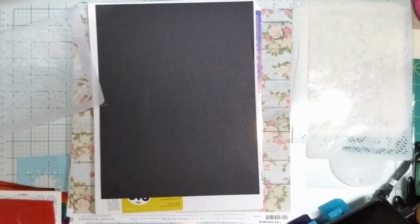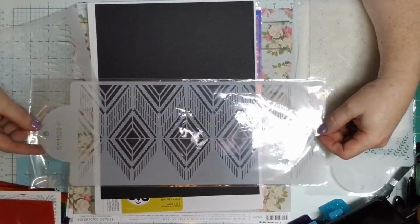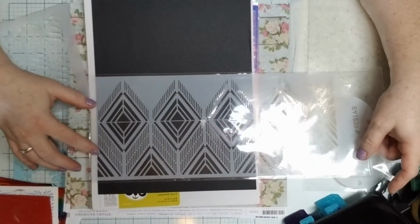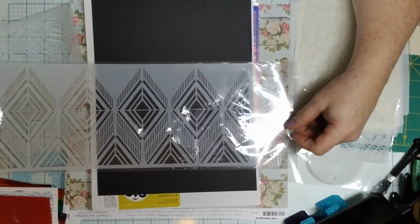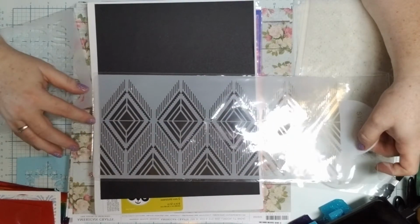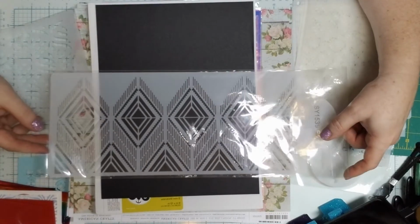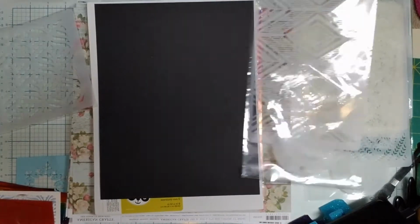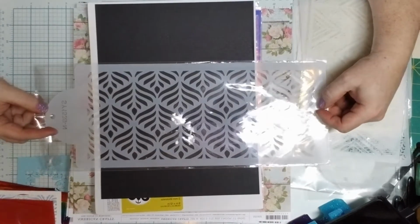And this one, it was a set of 3, which is why I got it, because this one I probably would not have normally bought. But I think that was like a boho set, if I remember is what it was called. This one to me looks like an Indian blanket or Navajo blanket or something like that. The pattern seems very Southwestern to me. So I don't know that I would use it, but I certainly can see other people using it. It's just not really my style, because as I've already established, I love flowers and butterflies and stuff like that. So this one I thought was really cute.